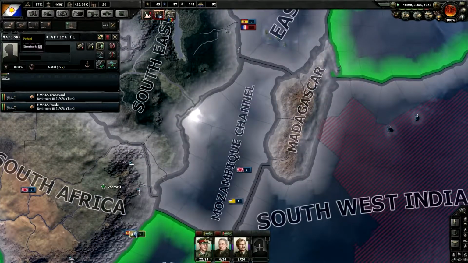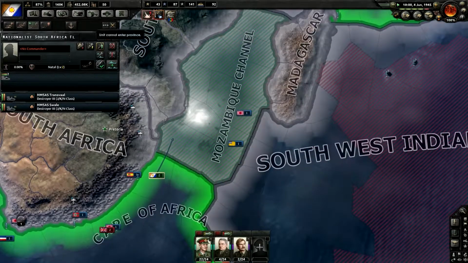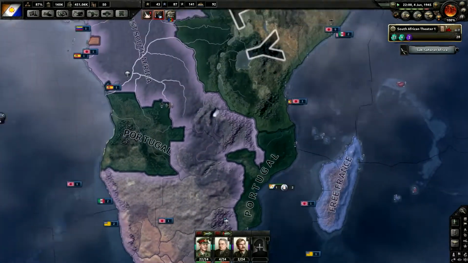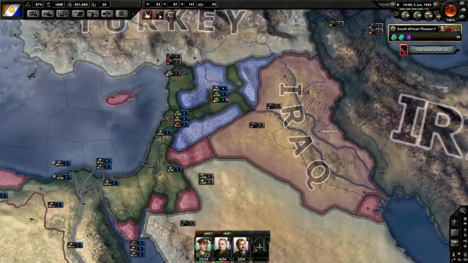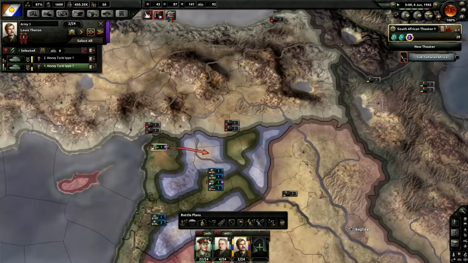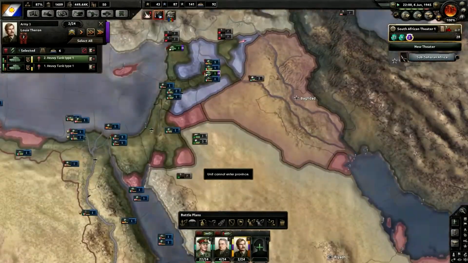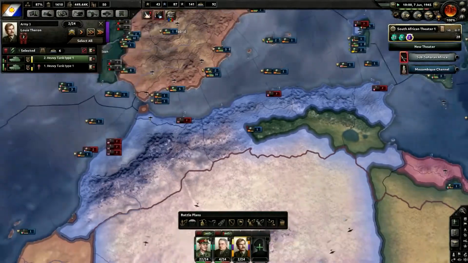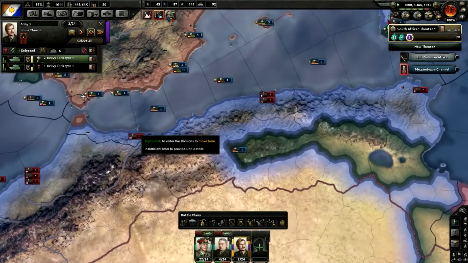But I kind of want to go ahead and do convoy raiding on these guys in the Mozambique Channel. And the reason is because I do need to start looking at Madagascar before Italy does, so that hopefully I can at least get Madagascar. Alright, you go that way. And then I think I'm just gonna take my tanks and head back, because there's not a ton of points left up here. Well, I suppose there is. There's some points over here, but there's also troops over here.